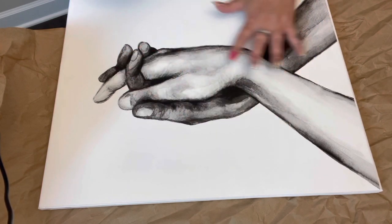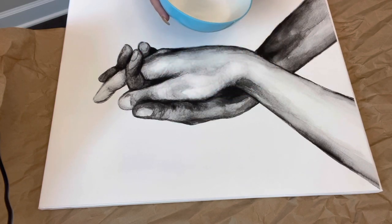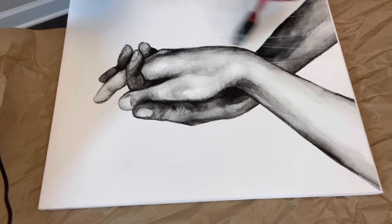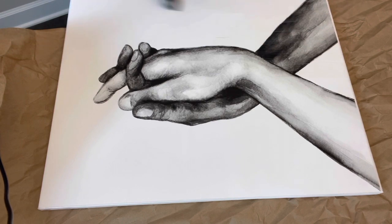Once you have your picture on the canvas, you're going to again take the mod podge and go over the top of it — make sure to get the edges really good. Apply it all over. This will dry clear, so don't worry about these little lines you can see right now. Once I get this part done, I'll show you guys the end result on the other two I already did.